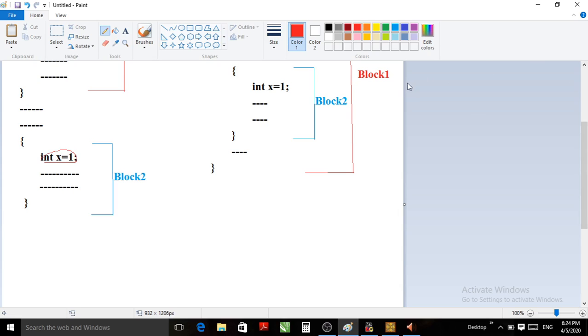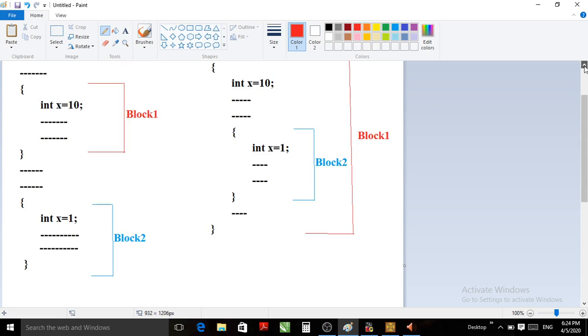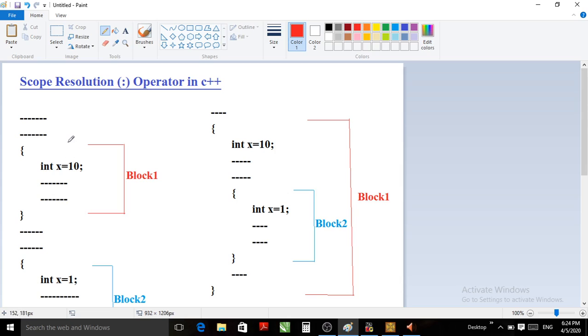Similarly, whenever we are accessing the value of x over here, that means if we write some statement x equals x plus 1, or we want to display the value of x, whenever we try to access the value of x in this block, it always refers to the value of x which is declared in the same block only.